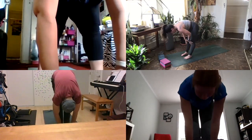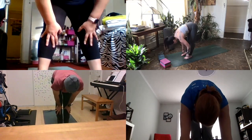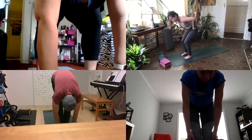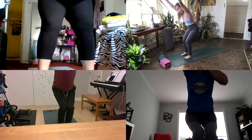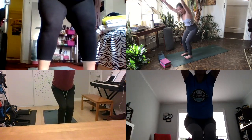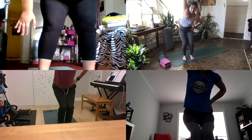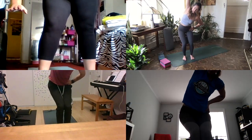Halfway lift, Ardha Uttanasana. Exhale, fold forward, Uttanasana. Once more, sit down low, find your chair pose, your fierce pose. Continue to draw your seat down into an imaginary chair. And then this time you'll take your left hand towards your left hip, lengthen through the right side of your waist. So you're starting to create this curvature through the right side, then tip on all the way over towards your left.